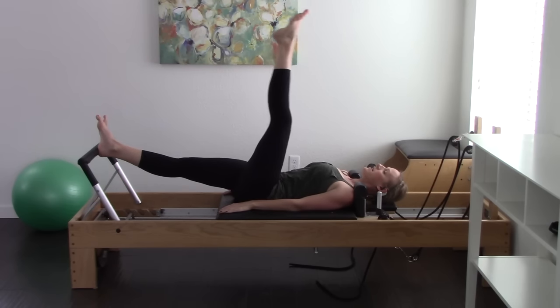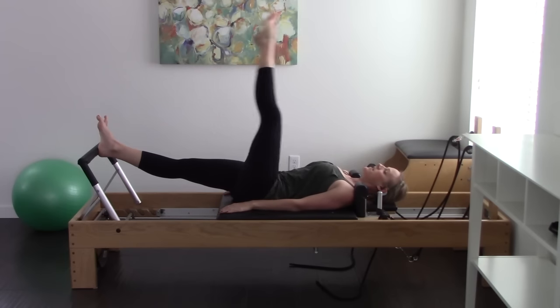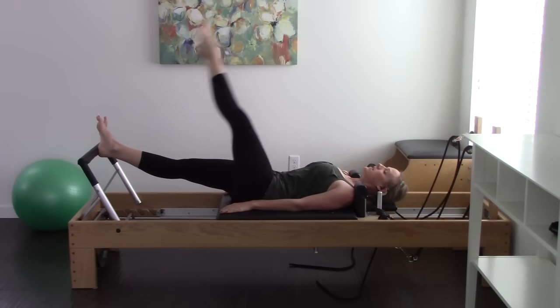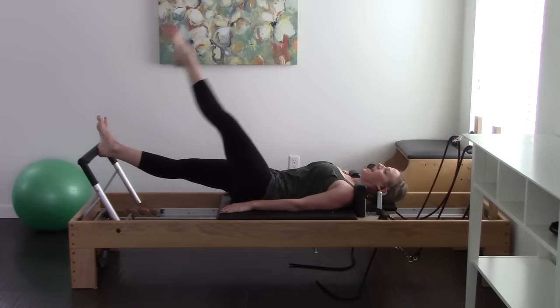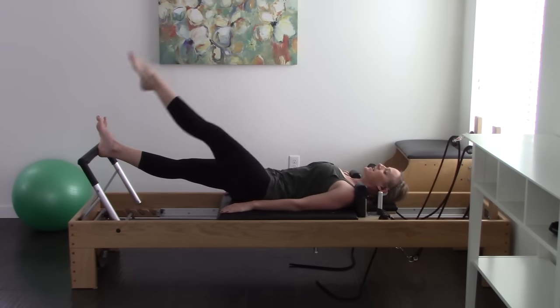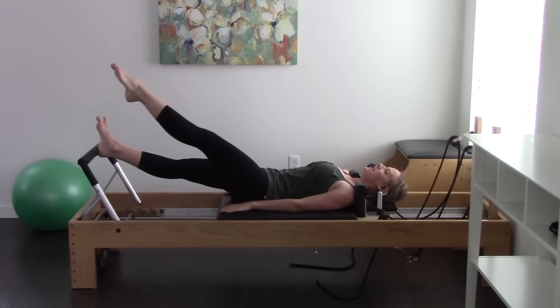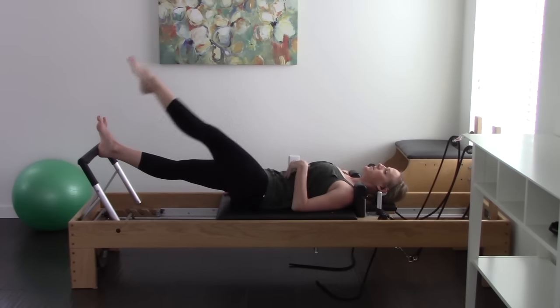Circle it around. 1. And 2. 3. 4. 5. We're doing 8. 6. 7. Stay as stable as you can through the core. Reverse it. Circle it around and 1. And 2. Abs are really working here.